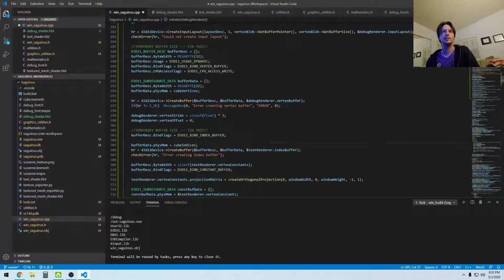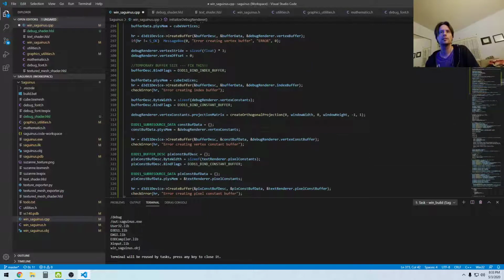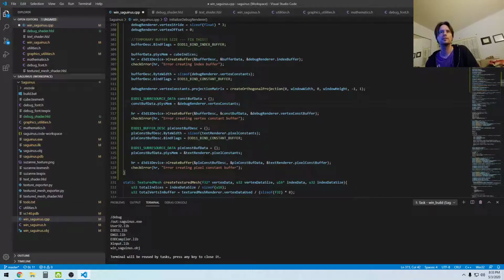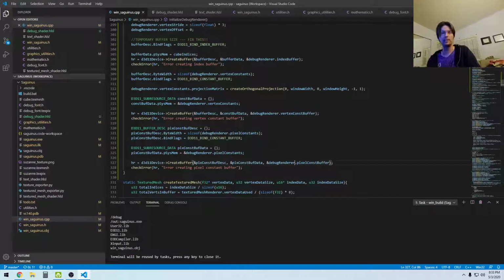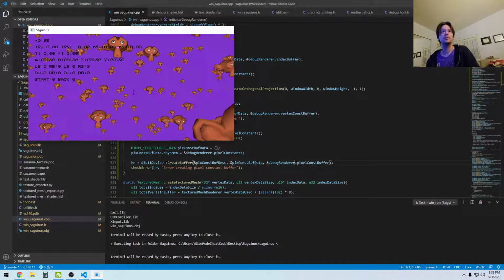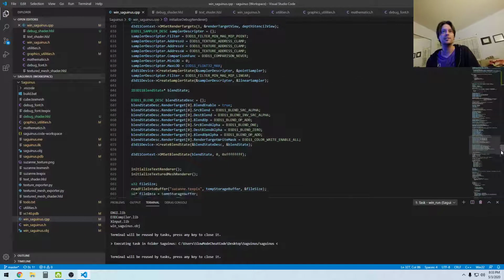All right, so that should be good. We'll find out. So it's still got a lot of text renderer stuff in here. Okay, let's see if that compiles. I'm not confident. Oh my god, it did. And it runs. Okay, it's not going to run probably after I call that function, but let's see.